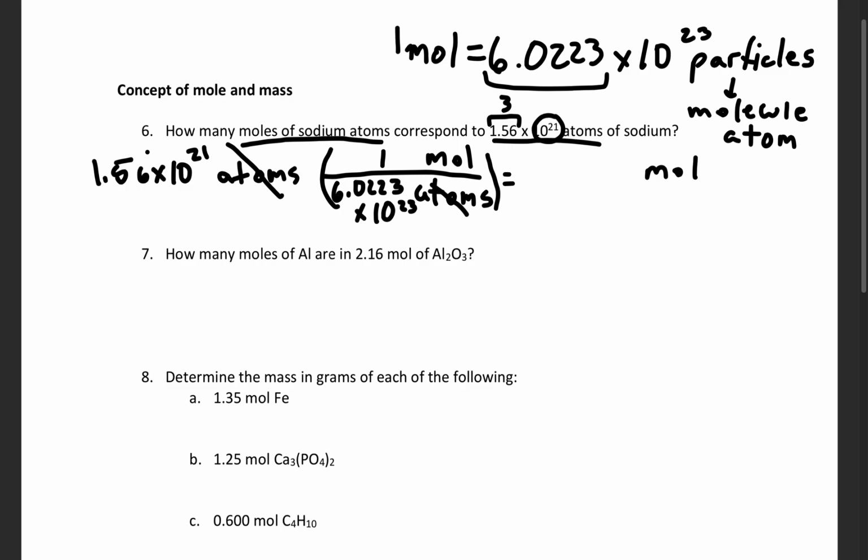That being said, on your calculator, I'm going to punch 1.56 and you're going to hit the EE button. You might have to hit second or function or something, but you want to hit EE and then 21. And then I'm going to divide that by 0.60223 and we'll hit EE again, and it's going to be negative 23rd. That is not correct. Do you see what I just did there? I put negative 23rd, and I ended up with a stupid number. I ended up with like 3 times 10 to the 43rd.